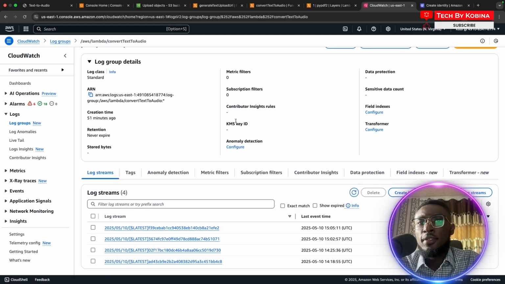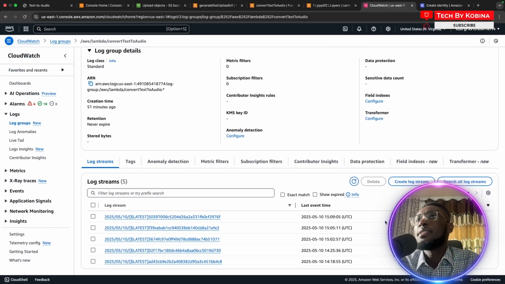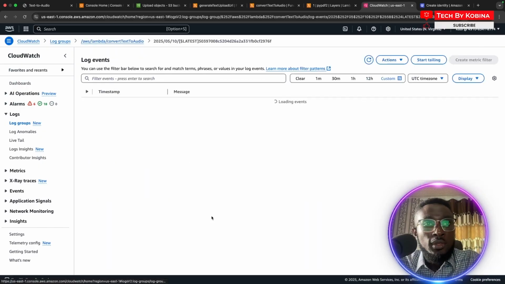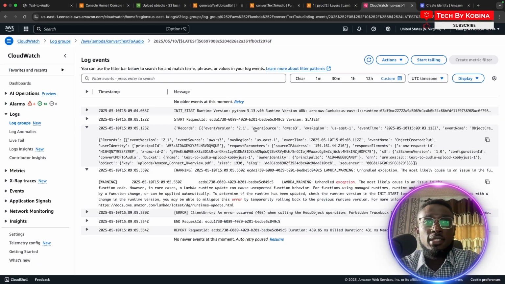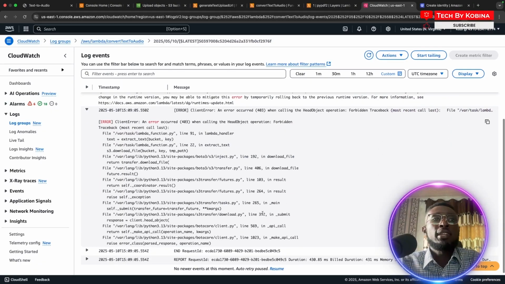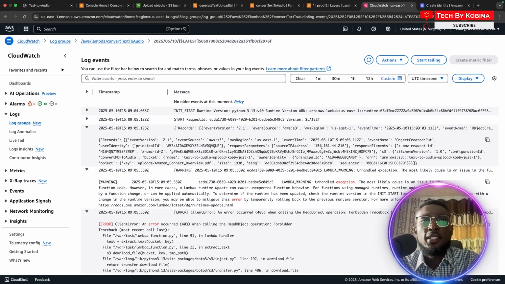Yes, so guys, I really want you to see all these things happen in real time, so that when you are working on your solutions, these are the processes you'll be going through as a cloud engineer or as a solutions architect. So if you can see, this is the most recent invocation of our Lambda. Once I click on it, if my layer is working, we shouldn't see that error again, the error that we were getting initially. All right, so now we are getting a different form of error that we will solve as we proceed.